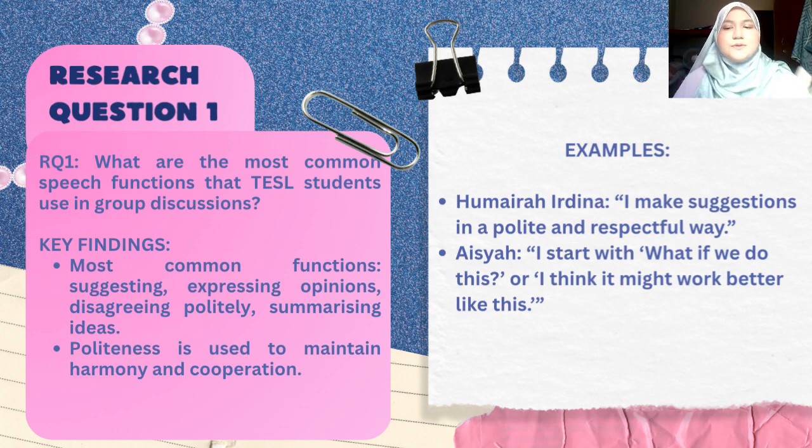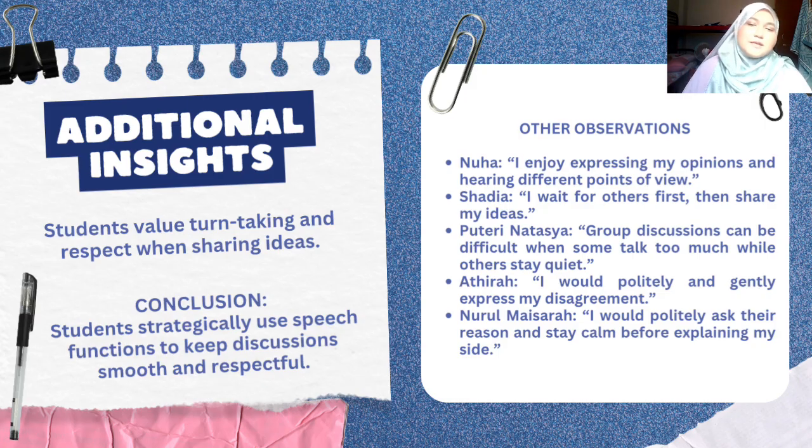In terms of expressing opinions, participant Noha mentioned that she enjoys sharing her opinions and listening to others, while participant Shadia said that she usually waits for others to speak before giving her ideas. This shows that students value turn-taking and mutual respect in the discussion process. When it comes to disagreements, most participants say they prefer to disagree politely. For example, participant Atira shared that she would gently express her disagreement, while participant Nurul Masara said she would stay calm and explain her point of view politely.